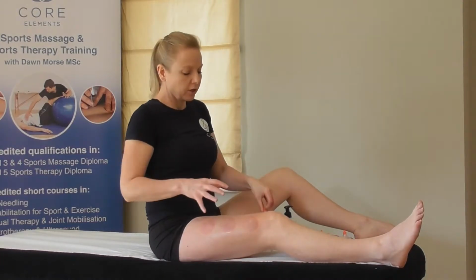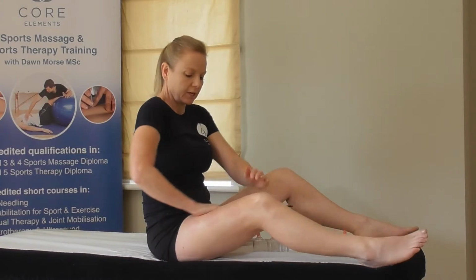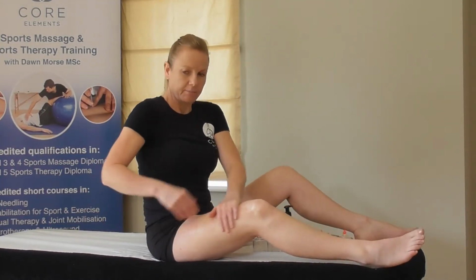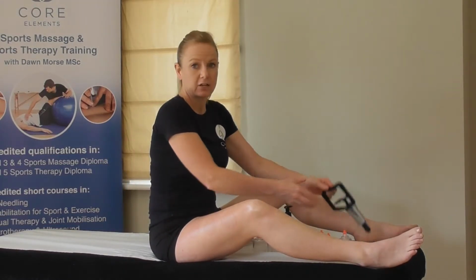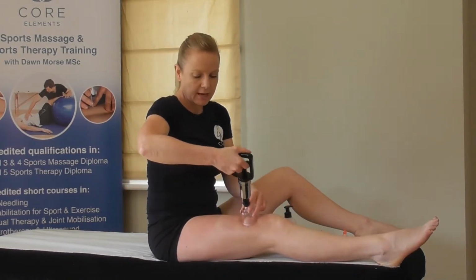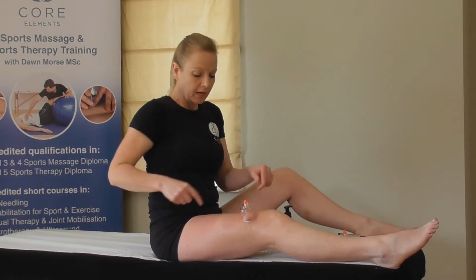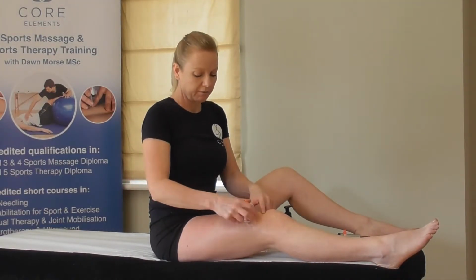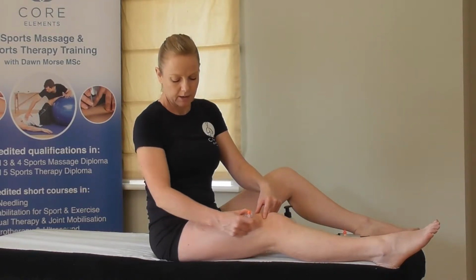Okay, you can then from here flush towards the hip, so a little bit of effleurage, so you're flushing up towards the hip. This might be enough, and you might feel that the tension in the quadriceps has fully relaxed. Or we can then follow up with a sliding technique. Okay, so I'm not going to put as much suction into the cup now. I've put 1.5 in, and then from here I'm going to slide my cup up and down.